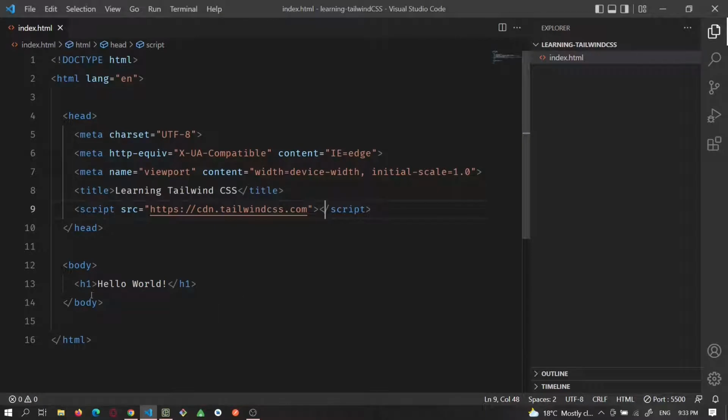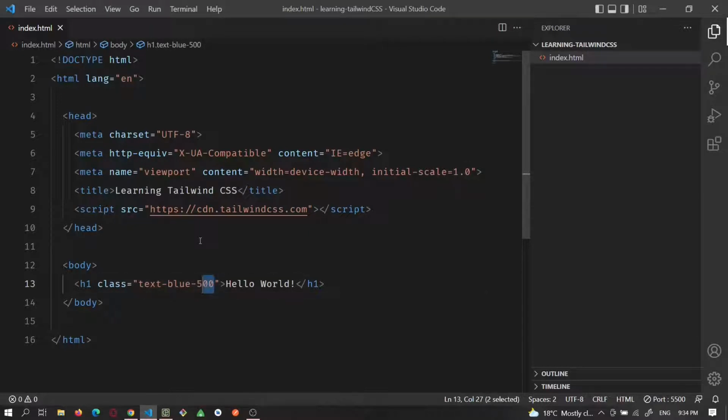Okay, now let's start using Tailwind CSS. Now here is a simple class to change the text color. For example, I want my text color to be a variant of blue. So I will type text, then blue, and we can see suggestions in just a second. My machine is pretty slow right now. I don't know why, but it's okay. We can type 500, for example, save the file, and we see that our heading is now blue. Okay, we can change the intensity of the blue. We go with 900.